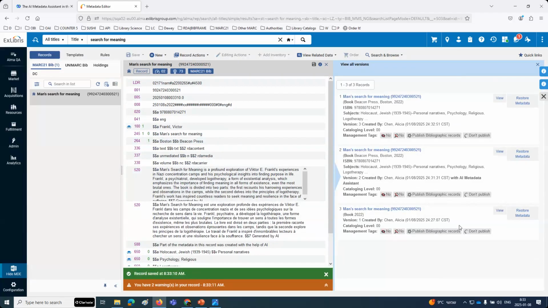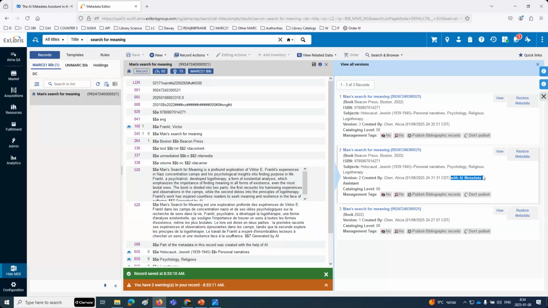Now these were not created with AI metadata, but this one, only one of them, I've got 3 records. This is the first one. This is my original brief record. Then I enriched it, so this one knows that it was enriched with the AI metadata editor. Then I did an F3 and made a change and added a 900. So then I've got this one here without the AI metadata. So it still knows of a specific version what came with the AI metadata.